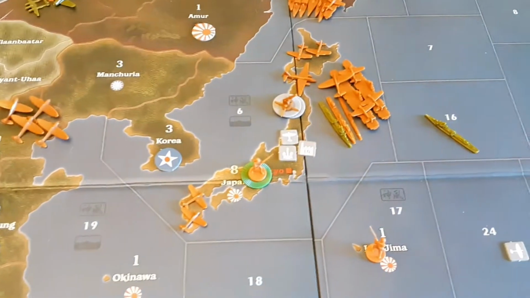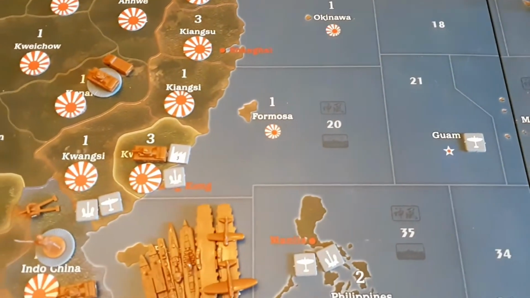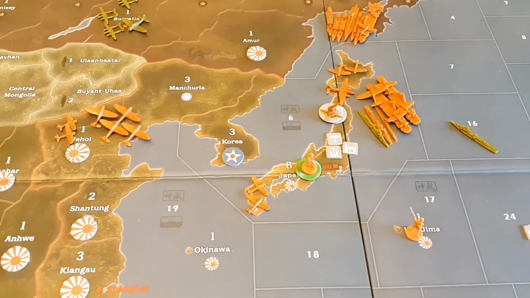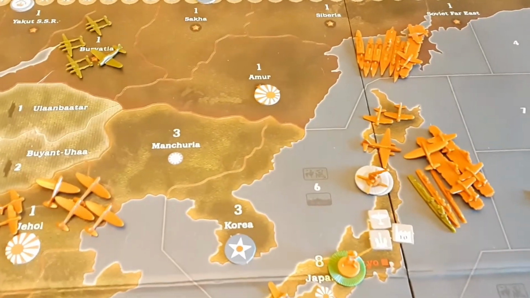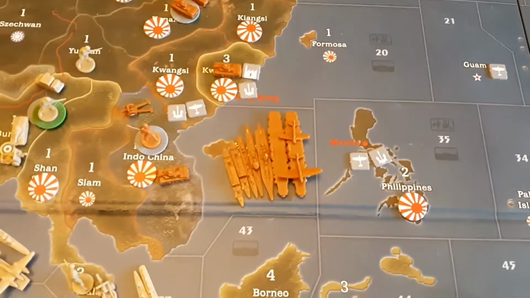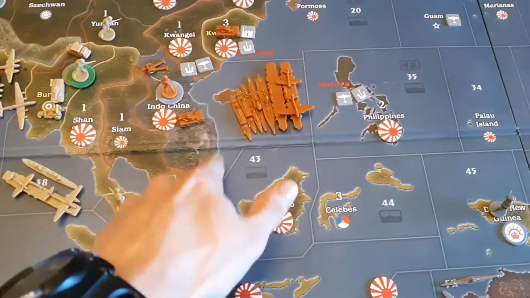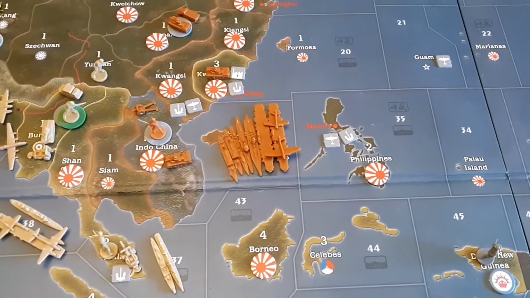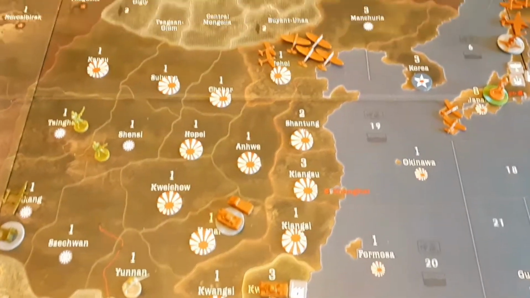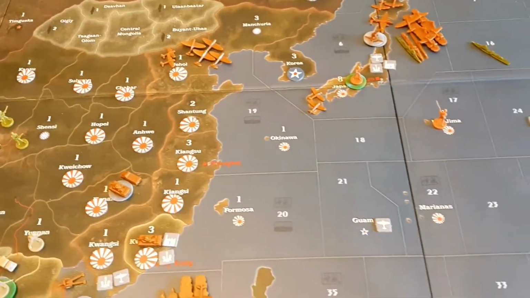The Japanese got a couple more destroyers, a tank on Kwangtung, and a couple carriers in Sea Zone 6. They took out right there, moved their fleet from Java to Sea Zone 36 right there, and moved some units into Hunan, and moved some planes into Jehol. That's about it for them.